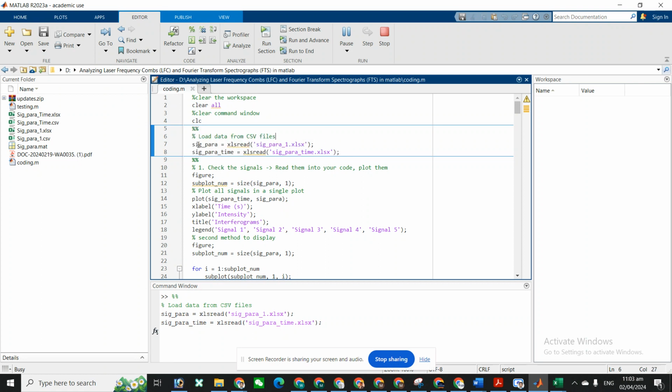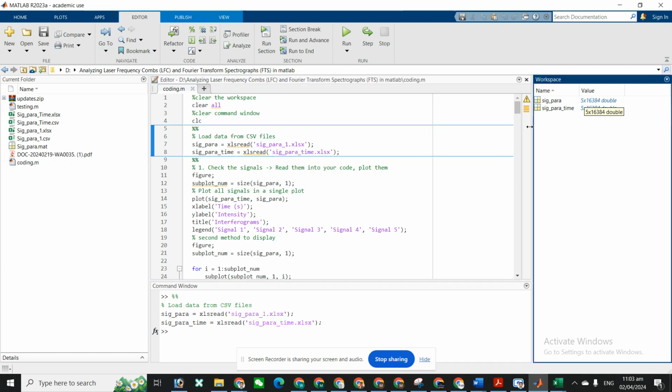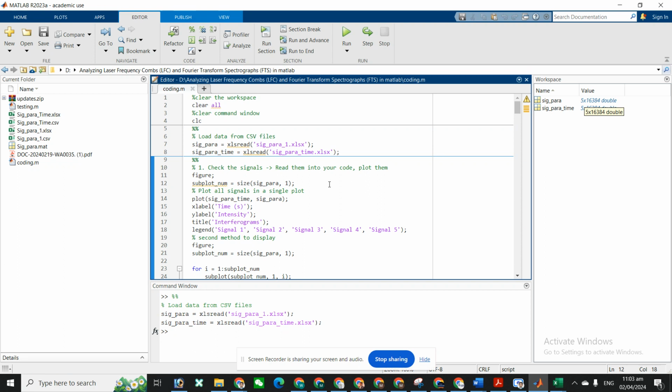We rename the loaded files as signal parameter and signal per time. You can see in the signal there are five columns and 16,384 rows. So we already loaded the signals.